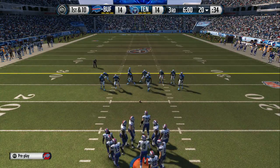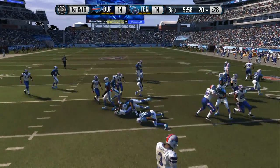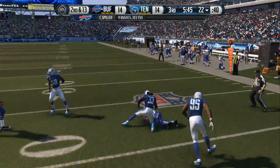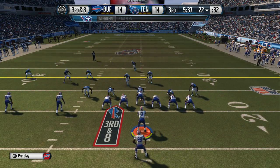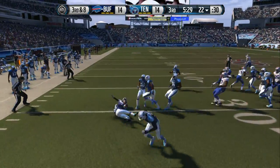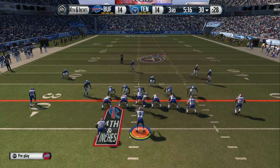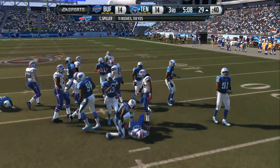The Bills get ready to start their drive. Spiller takes his spot in the backfield, and here's the first snap of the second half. Good work by the defense — this will be a loss of three. Good job by the defense, they stopped the offense on first down. Now the defense is in a good situation. Griffin's there that time for the tackle. The defense looking for one more stop here on third down. Another carry, he'll go left — he's tackled at the 30. They are close enough to a first to go for it here on fourth down. Manuel's going to be in the pistol. The Bills will take the snap from the 30. Feeds him again — this is going to set up a change of possession.